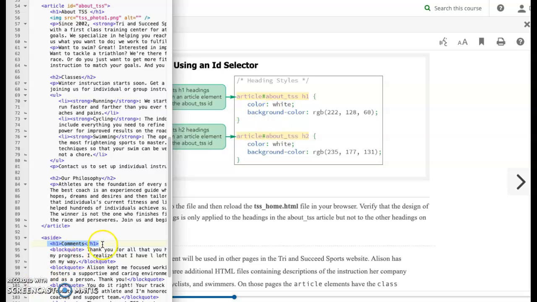The answer for the word comments, H1, is no. It is inside of an H1, but it is not within the article with the ID about_TSS because that article ends on line 91. So comments would not get these properties from these lines.